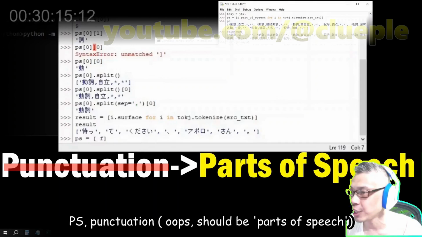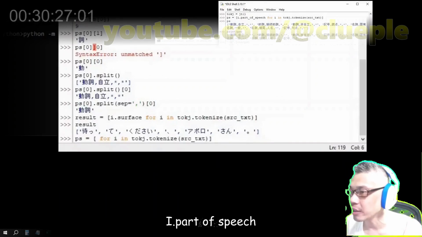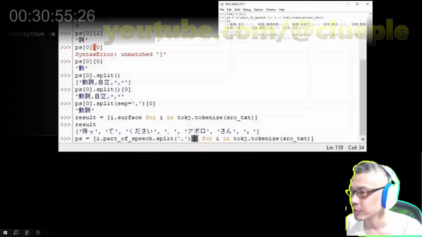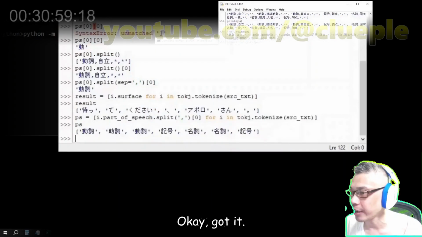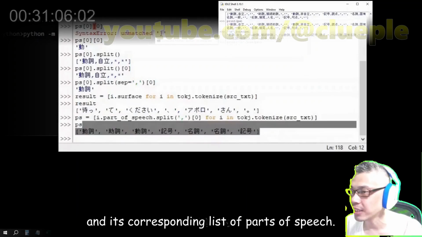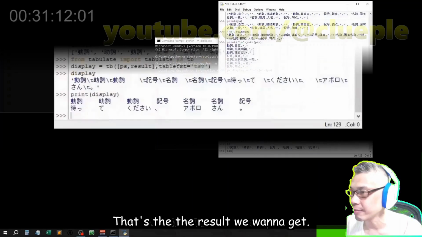PS, for i in TokJ.tokenize, i.part_of_speech, with each part of speech split by comma, then select the first one, which is 0. Okay, got it. Now we have a list of words and its corresponding list of parts of speech. That's the result we want to get.